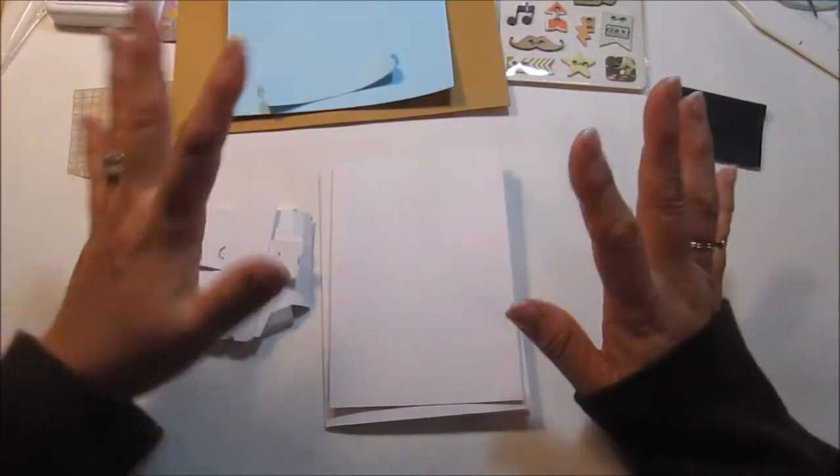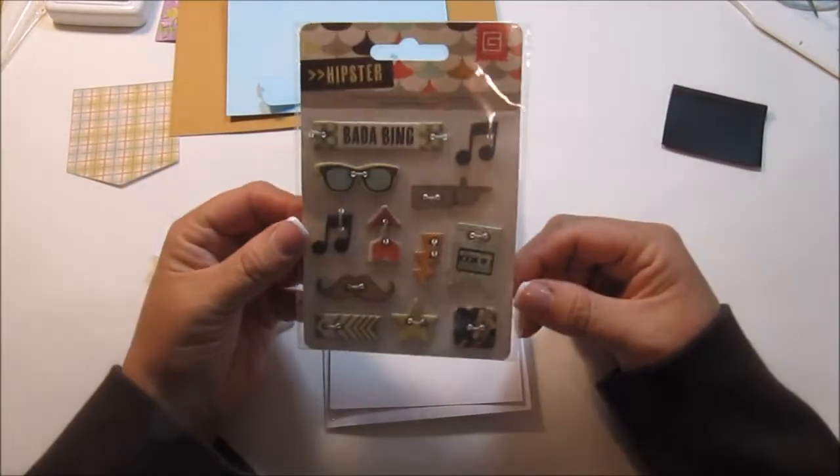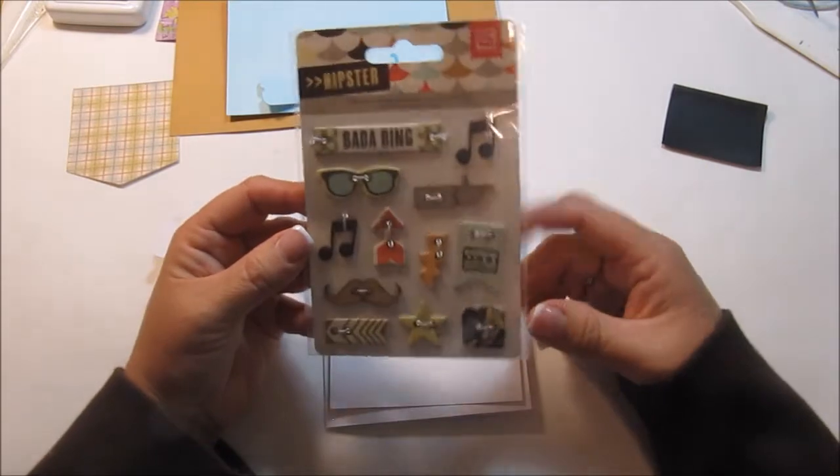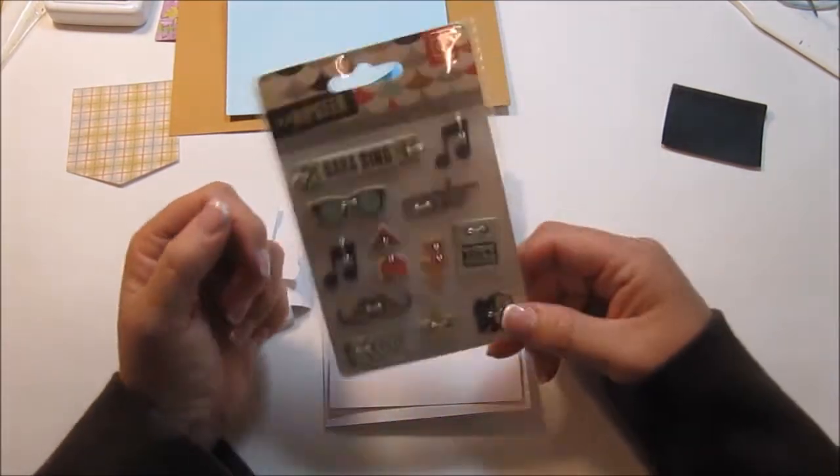So he's kind of a young kid. He's like 26, and both of my boys call him a hipster. So I just happened to find these little embellishments. It's from Basic Gray, and I'm going to use this on the gift card holder.